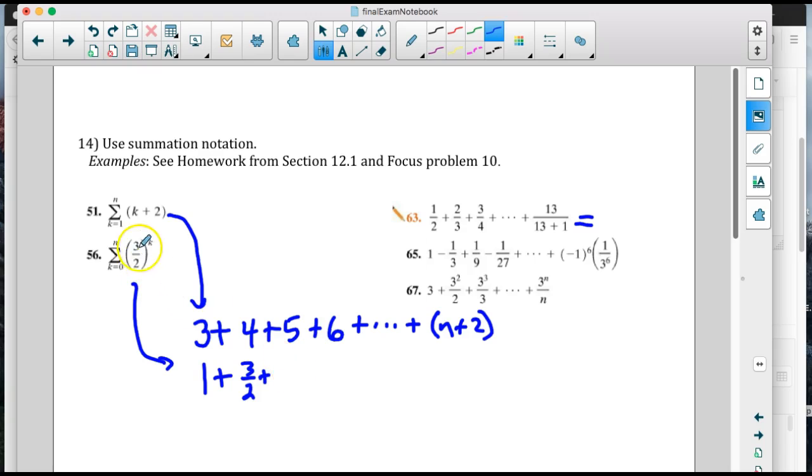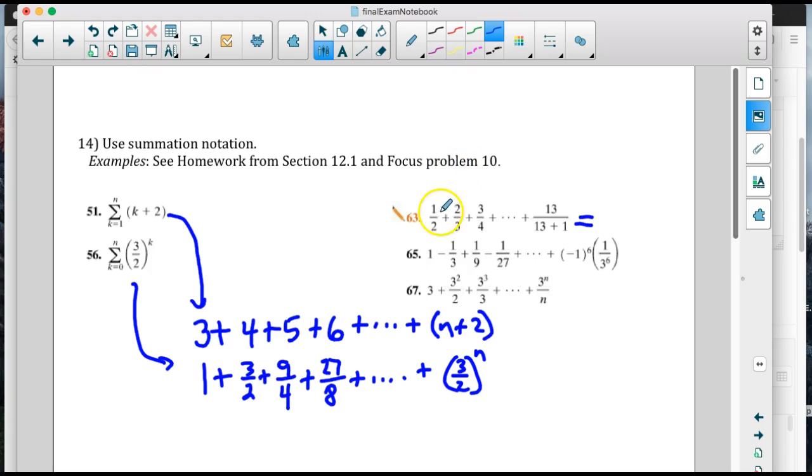And 2 in there is squaring both of these. So you raise 3 to the second power and 2 to the second power. So that's going to be 9 over 4. We're multiplying by, and the next one is cubed. So 3 times 3 times 3 is 27. 2 times 2 times 2 is 8. And we just continue on until we put n in there. So that'd be 3 over 2 to the nth power. So this is the sequence written out on the second one.